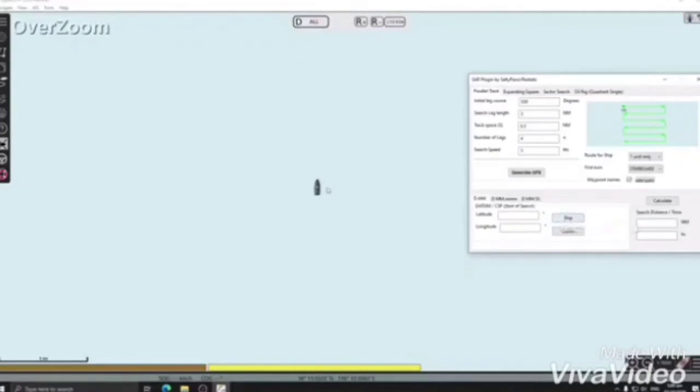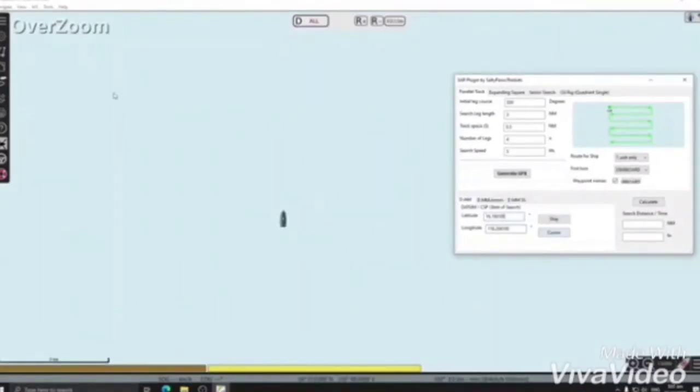So let's proceed now to our datum or start of search. We can just click here and the details will automatically appear. For the cursor, it is up to where your cursor is pointed. Once you hover your cursor here, its location details will automatically appear. So let's calculate now the distance and time of the operation.